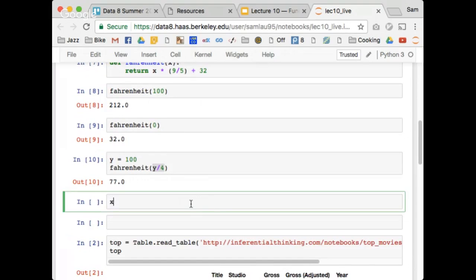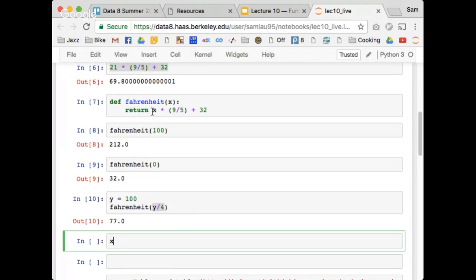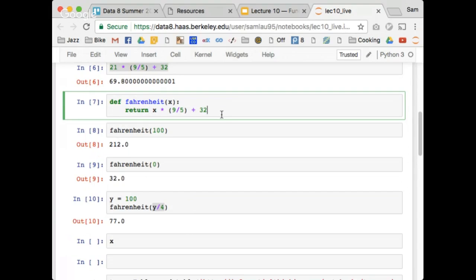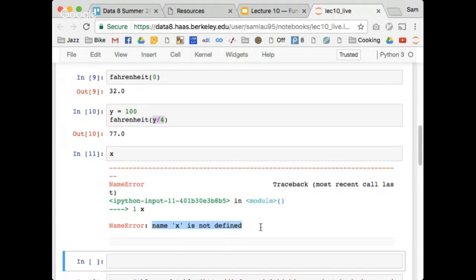Now, what happens if I ask for the value of x? Kevin? Because x is locally defined within the function, I suppose if you call it, it's going to give you some type of error because once the function is finished in terms of doing its job, I guess the value of x gets thrown away. Is that true? Yeah. So Kevin guesses that the value x is only available in the function, and that's absolutely correct. So if I run this now, I get a name error because x is not defined.